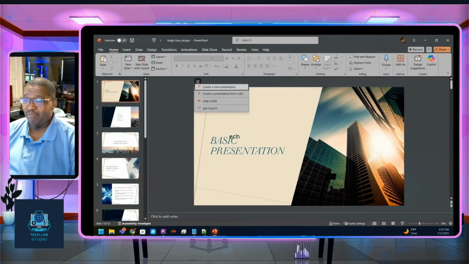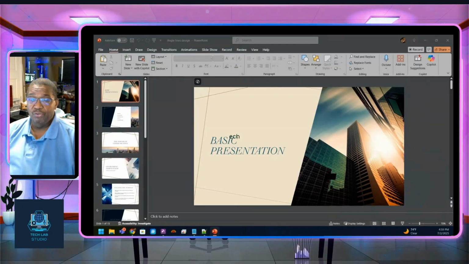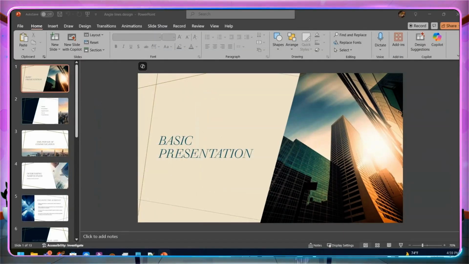Okay, so we got a multiple page presentation here. For this purpose, I'm not really concerned about what the content is. I just want to show you how we can actually use it in what we're doing. The thing that you can do to make it work well for you in EVMUX is to take this presentation, and instead of saving it as a PowerPoint, go ahead and save it as a PDF file.